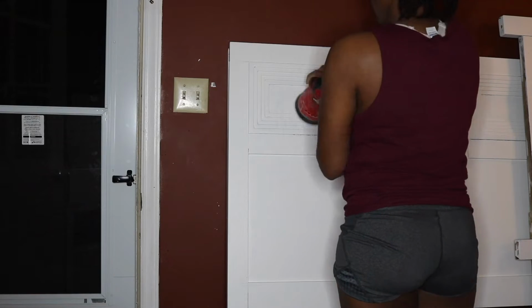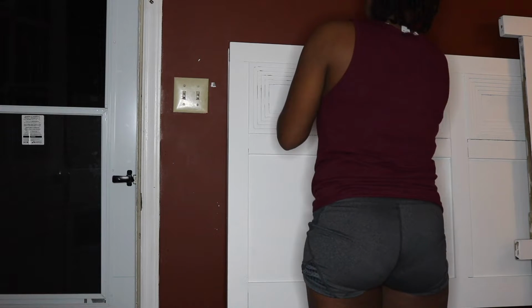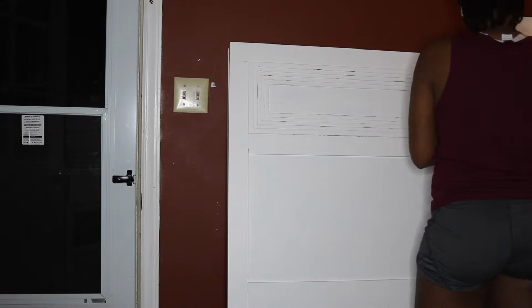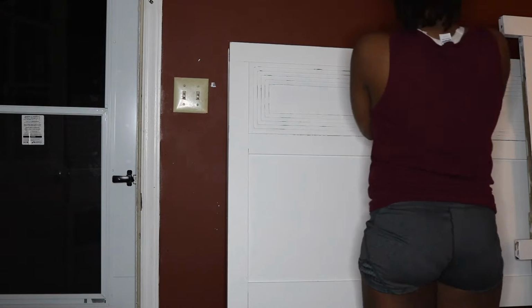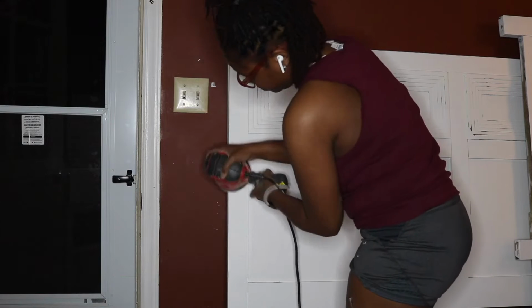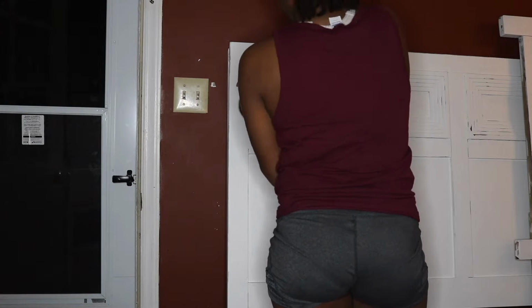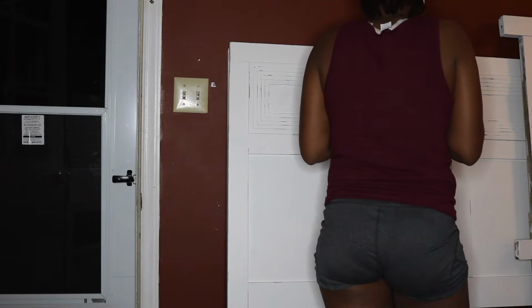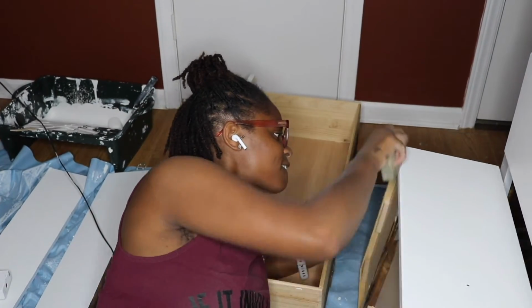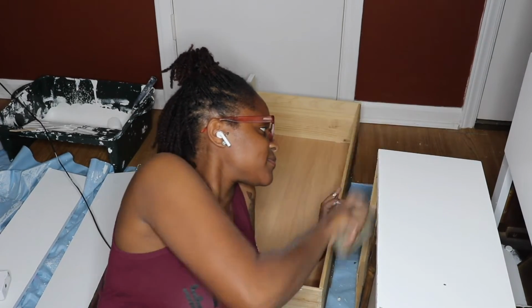But this was a fun, quick, easy, simple project to do just to change the furniture and the overall feel because we wanted the vibes to be light, airy, comfortable, and inviting. I think the white really did that, and I believe that the dark stain dresser would have weighed it down and made things look heavy. Having all that dark furniture in the room may have weighed the room down and made it look heavy and a little less inviting. We wanted it to be more comfortable, light, inviting, giving you some hotel vibes.